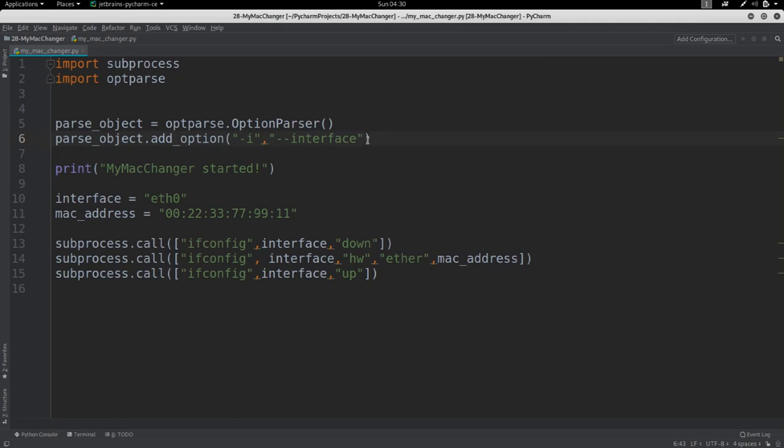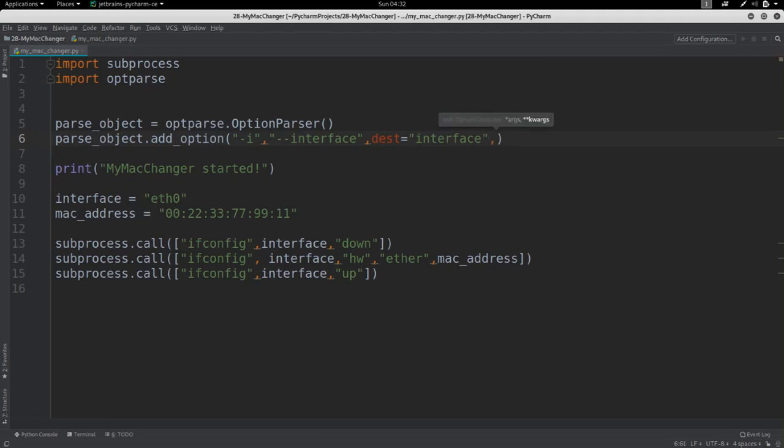And other than that, we have to supply some keyword arguments as well. If you read the documentation, you will see that you have to specify a destination, so we can reach this option in our code. In order to do that, you just add a comma in here, and after that you say dest, it stands for destination, and it will be equal to some variable, okay? And in this variable I will call this interface as well. So this dest will be equal to interface. Whatever I call it here, I have to make the variable name the same thing, okay?